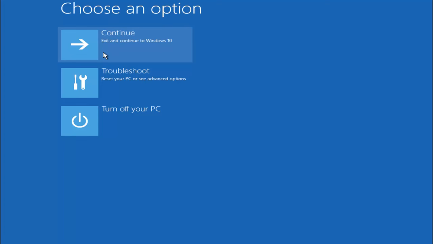So I hope one of these three or four different methods we went through in this tutorial helped you guys out. Again, I'm not sure if you guys heard me earlier, but try to go back into your safe mode if possible, and uninstall any programs you know might be conflicting with the Windows startup if you can get into safe mode. So just keep that in mind. Something very simple like that could be blocking up everything.